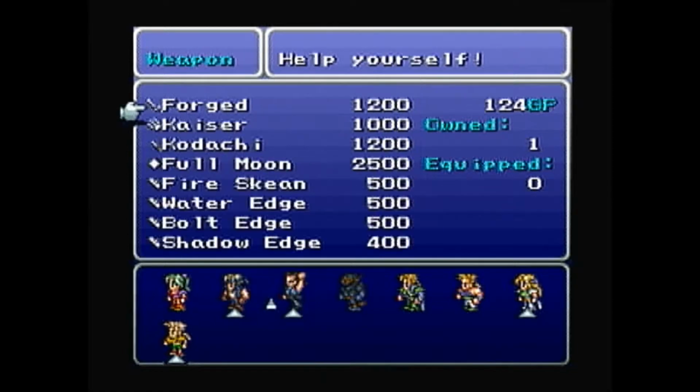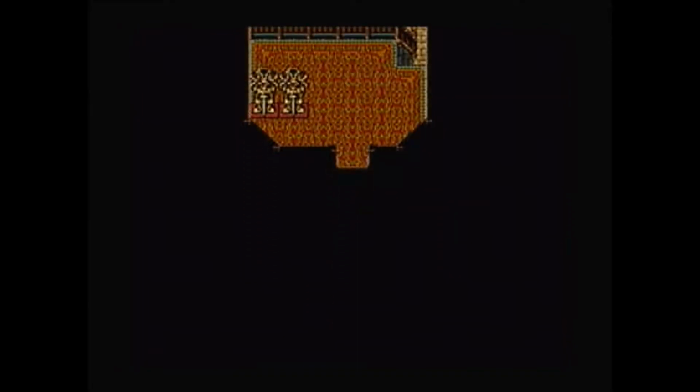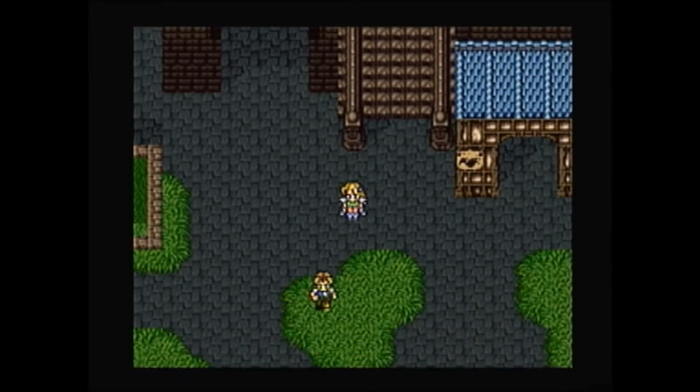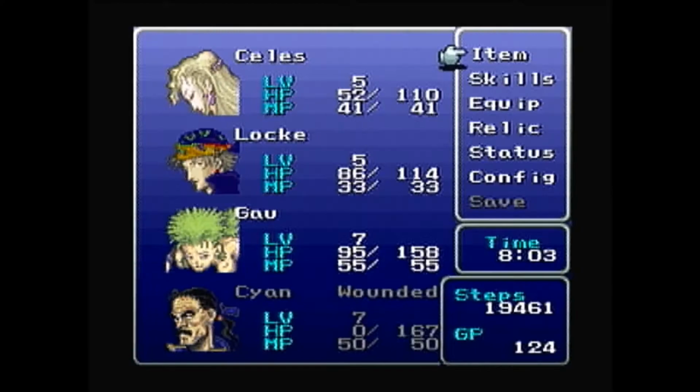So the Kodachi, that weapon for Shadow there, is only purchasable here. Kind of neat info, I guess. So if you're looking for a 100% item list, you're going to want to grab one of those. Does the Kodachi do anything? No, nothing cool. It's just a basic attack weapon. Super weak. It's actually really weak.